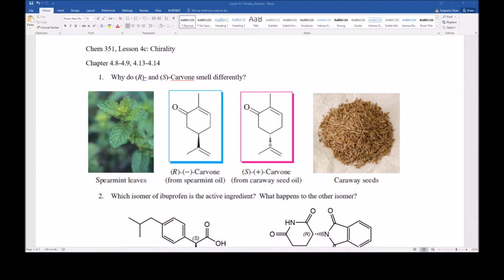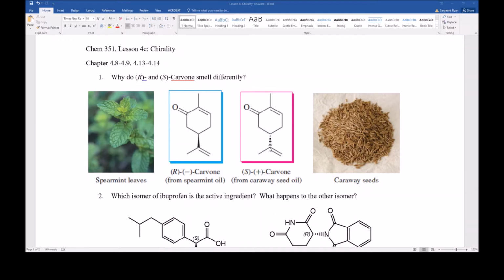Let's get to the question. So this right here is one of the enantiomers, and this is the other enantiomer. And these two molecules, which are very similar, have exactly the same atoms connected to exactly the same other atoms, and just happen to differ in three-dimensional space. The fact that they differ in three-dimensional space is noted by our biological system as a different smell. So R-carvone is derived from spearmint leaves and has the characteristic spearmint scent, and S-carvone comes from caraway seed oil. To be honest, I don't know what caraway seeds smell like, but I do know what spearmint smells like, and I imagine they smell different.